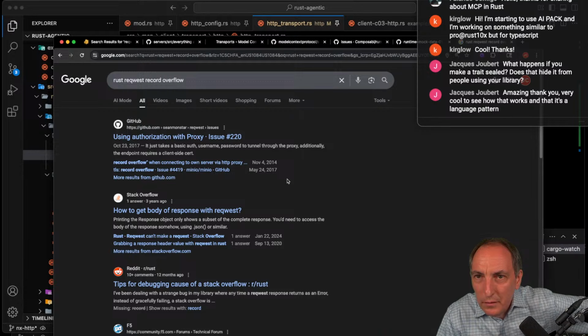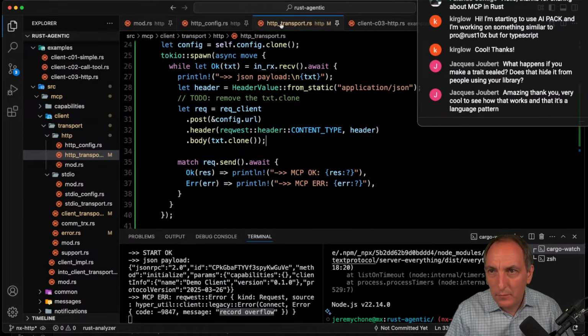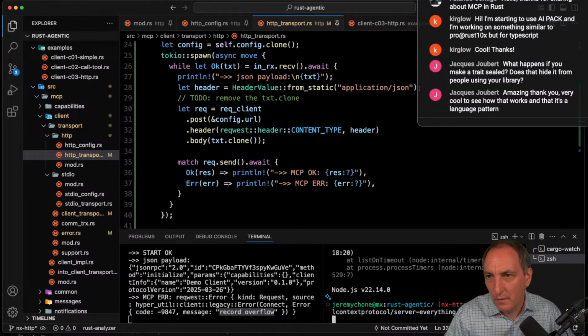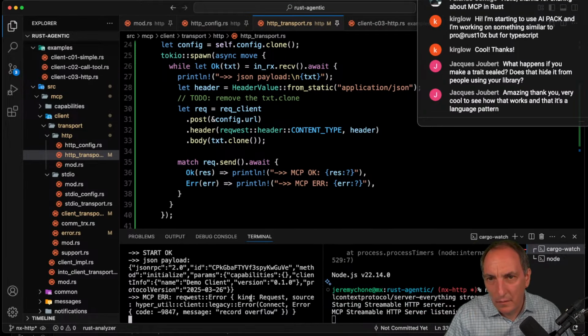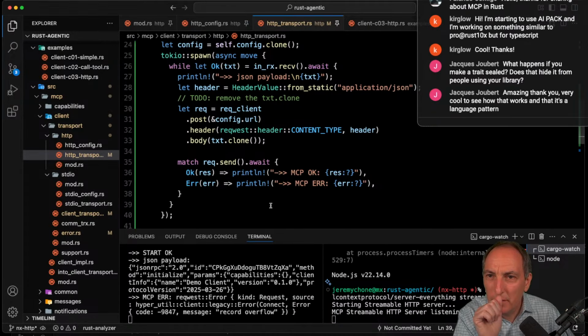Using authorization proxy, how to... I don't understand what this request overflow is. Maybe a header that we need to give.